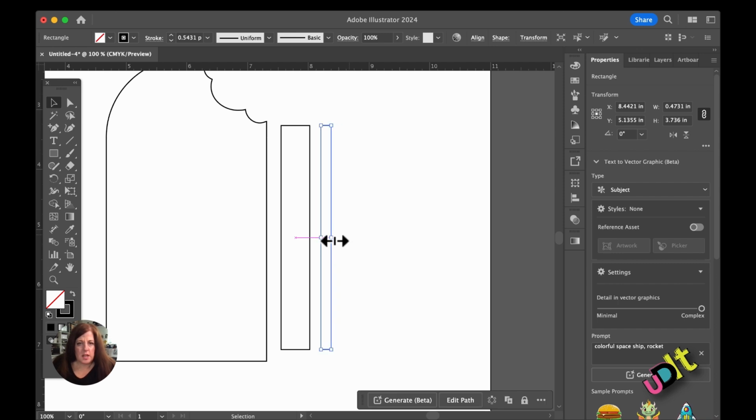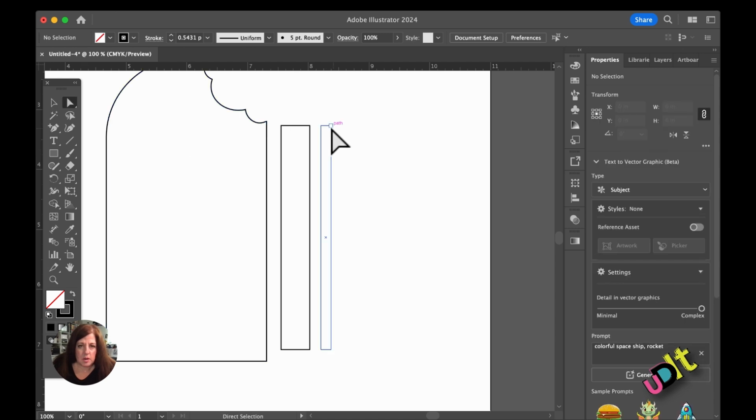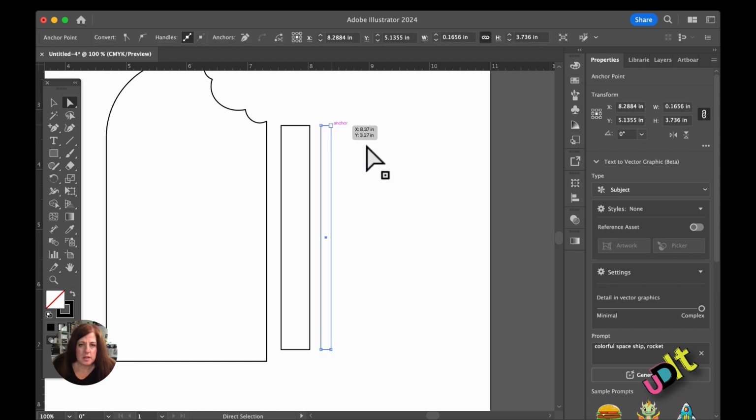Now this is where the direct selection tool and working with these nodes independently comes into play. So we're going to use it.